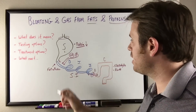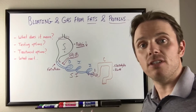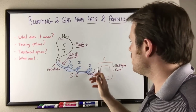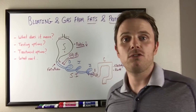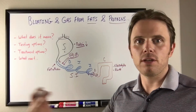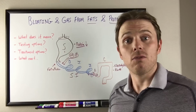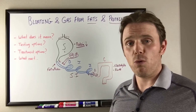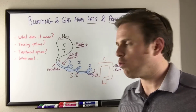So we're going to have maldigestion of more fats and more proteins, and this can create more gas in the intestines. More bloating, more gas. We may start even to see with the fermentation and putrefaction and acidification lower in the intestines, we may even start seeing more flatulence too. And a good gauge is if your flatulence is kind of foul smelling, that's more methane, right? Methane gases tend to drive more constipation. Hydrogen gases tend to be more air-like, don't have the foul odor as much. But again, those are just general rules of the game there.